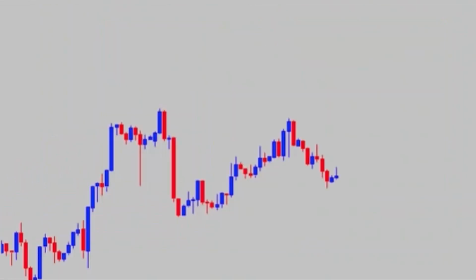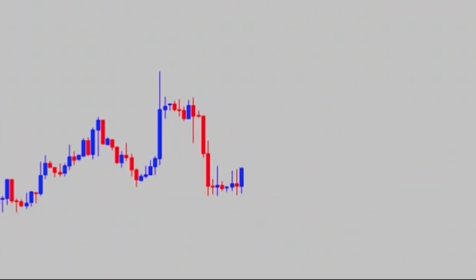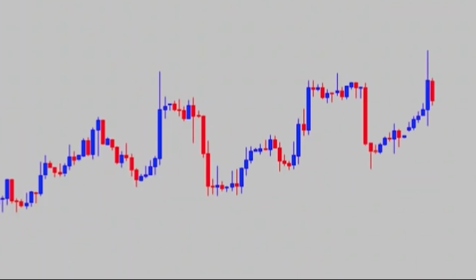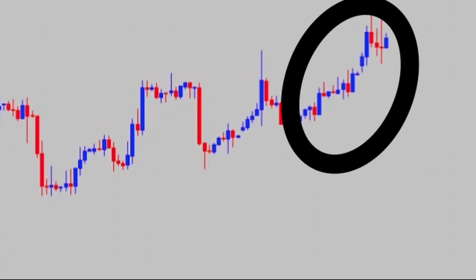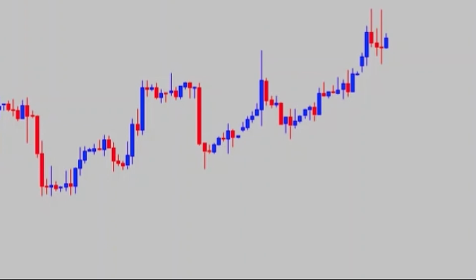Here we have the Euro-New Zealand dollar pair on the hourly time frame. The market is making a series of impulsive moves and corrective moves. And currently, the market has made an impulsive move. Now as we are in an uptrend, we would find the areas from which we could go long. The aim of every trader while going long is to buy at a lower price and sell at a higher price. So, we would wait for the market to make a correction move in order to go long.